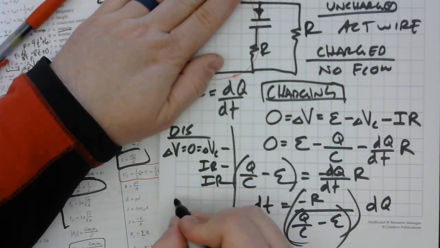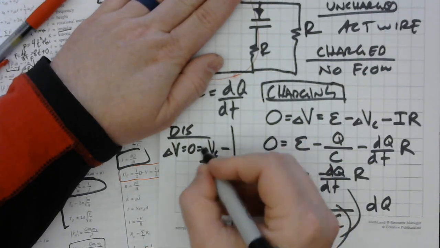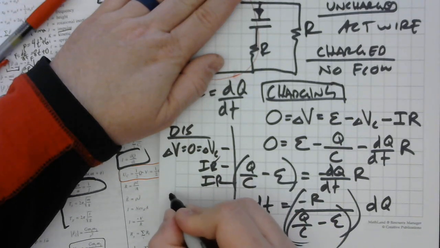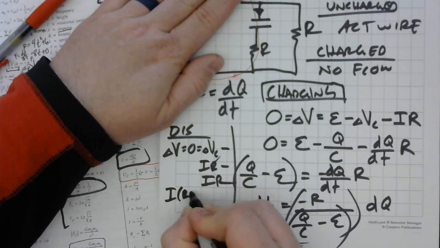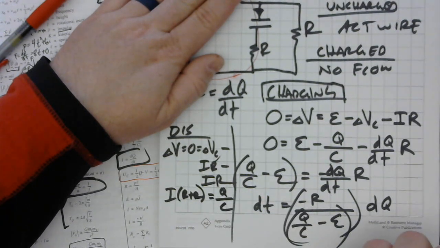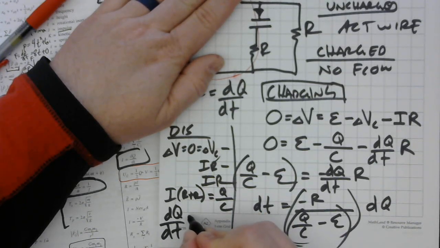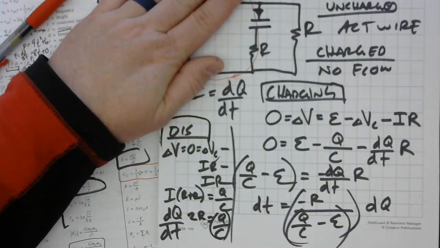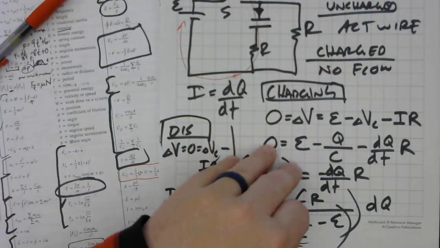So now when you do this, you get I times R plus R equals the voltage of the capacitor, which is going to be Q over C. So you get dQ/dt times, if the R's are the same, I'm just going to say 2R, equals Q over C. Get your Q's on one side, get your t on the other, and it's going to be a little bit easier to work with. So again, this is a very quick way to do it, but there's the idea.